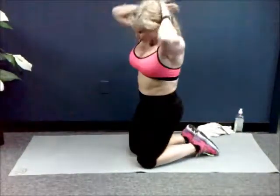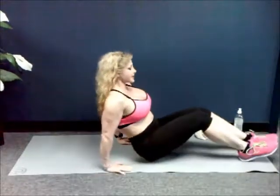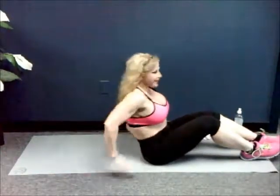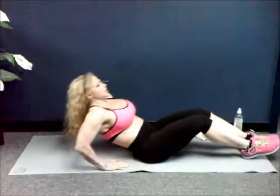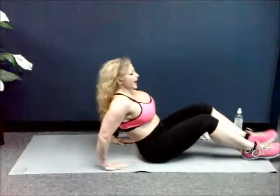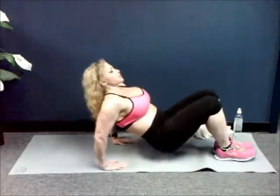That's hard. Next exercise — we're going to work our triceps. You have two options. The low option is to sit on your butt, making sure your fingers are facing in the same direction that you're sitting. I don't want to see this or this — it's here. The low option is just to lean back on your triceps, and the high option would be little dips — get your butt off the mat. Are you ready? We have about 50. Here we go.